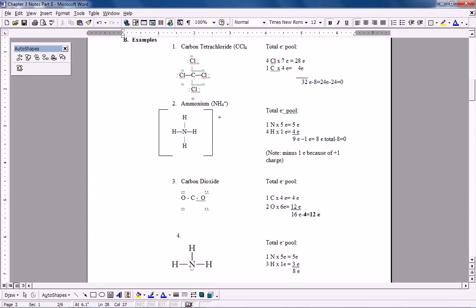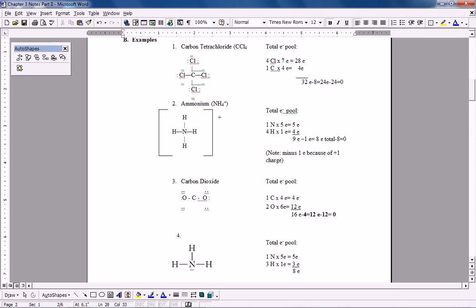Alright, so if I have 12 electrons left, I need to satisfy the octet of my surrounding elements, which is oxygen. This oxygen has 2 electrons, and this one has 2 because of the bond, so each of them needs 6 more, right? They have 1 bond, that's 2 electrons, and they need 6 more to make 8. So I'll add 2 on the top, 2 on the bottom, and let's say 2 here on the side, and there's our 8. So 2, 4, 6, and 8. And we'll do the same over here. Well, by adding 6 to this oxygen and 6 to that one, there's my 12, all gone.